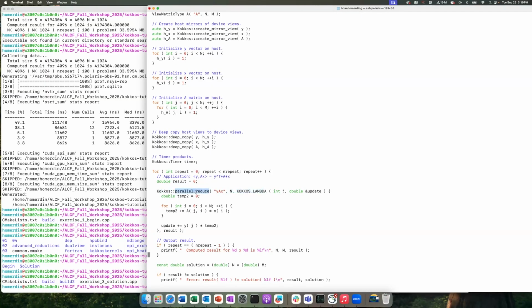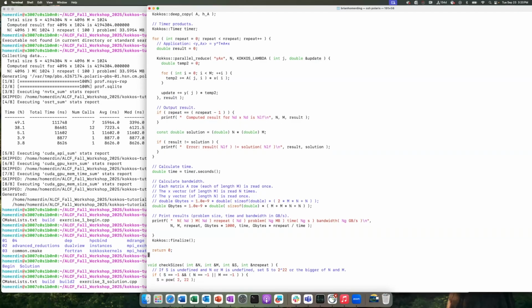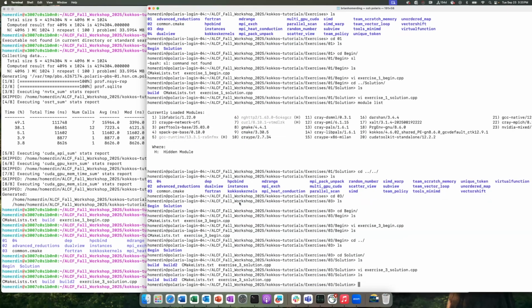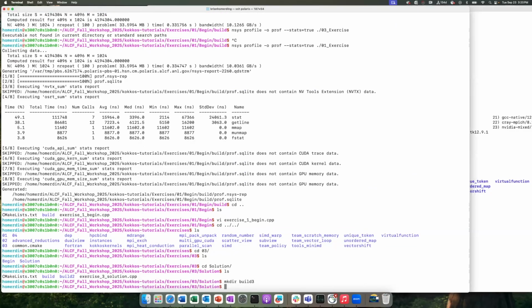Then we're going to run our parallel_reduce, and just real quick to show you about lambdas here. Now we have a second argument for this reduce. This is going to be the variable which is getting reduced. So it's the update using this plus equals, and then where it's going to get stored back out as a result. Okay. So we're going to build it again.